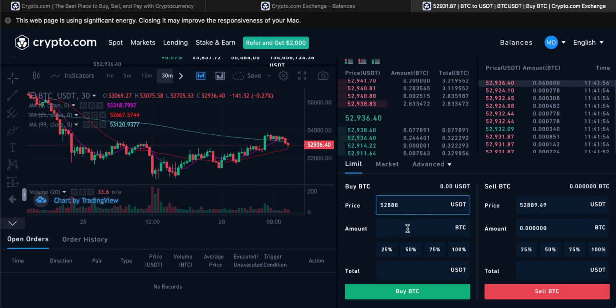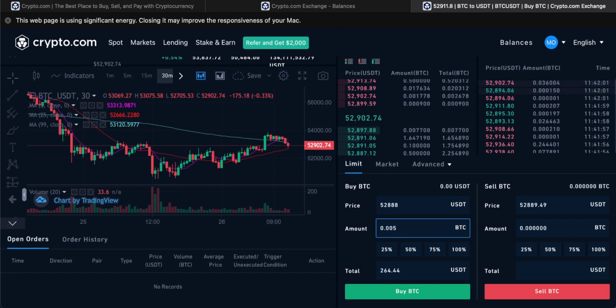Then we can come to the amount of Bitcoin that we want to buy. And let's say I want to buy 0.005 like this. Now we get an absolute definitive amount of the amount of US dollars that we have to pay. This is because we know the price and we know the amount. This price will not change. We only deal if the price in the market gets to our level. And so the system can tell us exactly how much US dollar tether we need to have on account to buy this amount of Bitcoin.